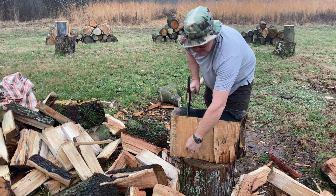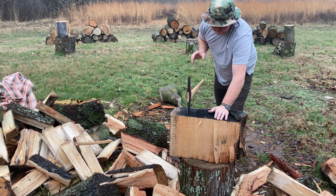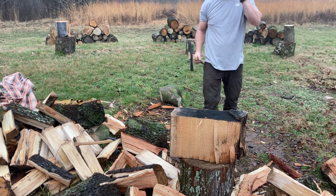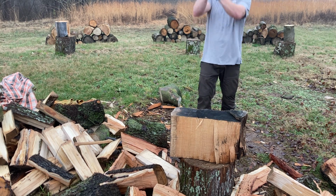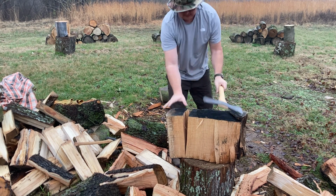All the way down here. Now I barely swung at that. And if it had been a splitting axe, that would have popped off, but pretty clean.